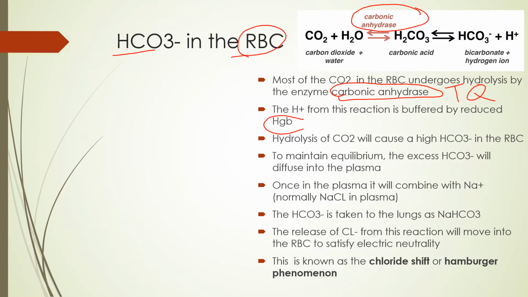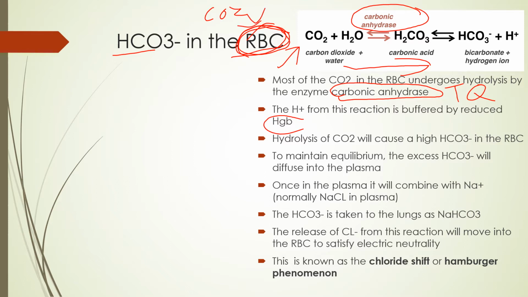So what happens here is when we have CO2 that undergoes hydrolysis by carbonic anhydrase, it forms carbonic acid, right? And then as a result of the carbonic acid, so we're going this way, remember, we're still going this way when CO2 is being eliminated from the tissues into the bloodstream. So we're in the red blood cell, right? Mentally, you are in the red blood cell. CO2 enters the red blood cell.